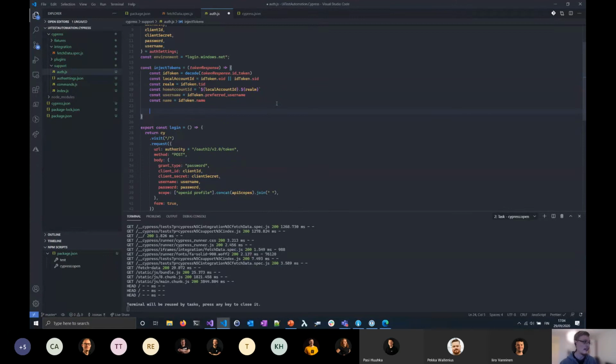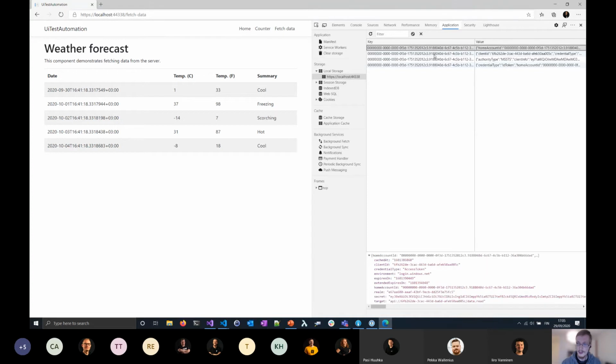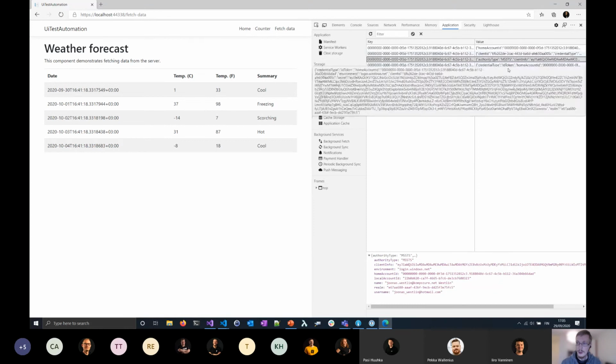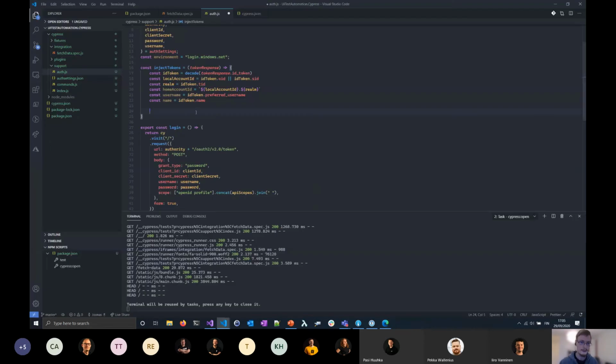Now we have basically all of the information that we need to construct all of those JSON objects that are stored in local storage. For that, we need to construct this key, which has a specific format for each of these entities, and then we need to construct those values. First of all, we can construct the account entity.